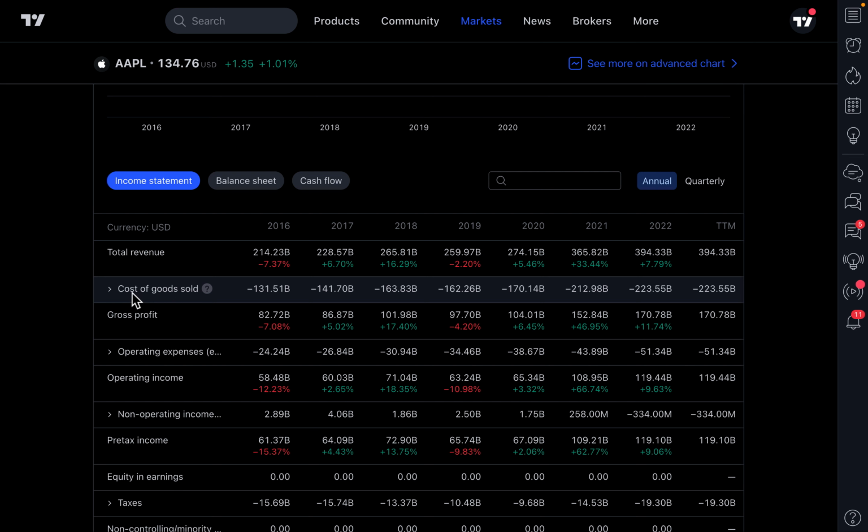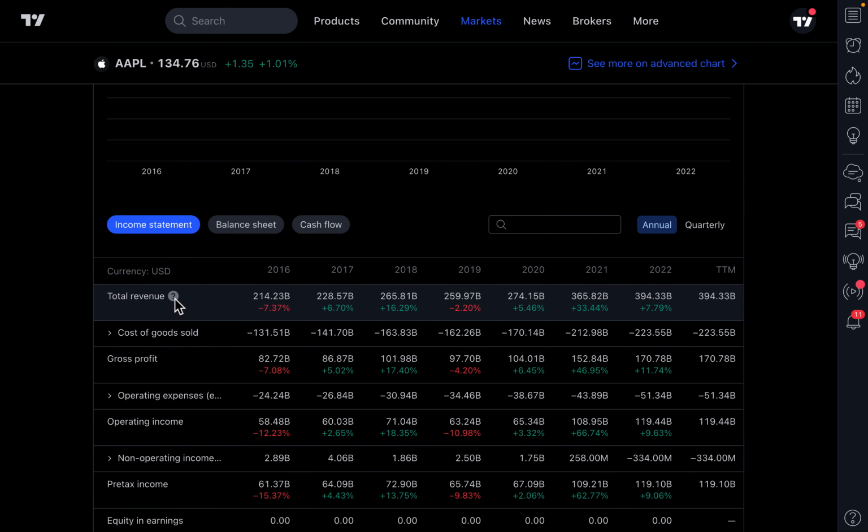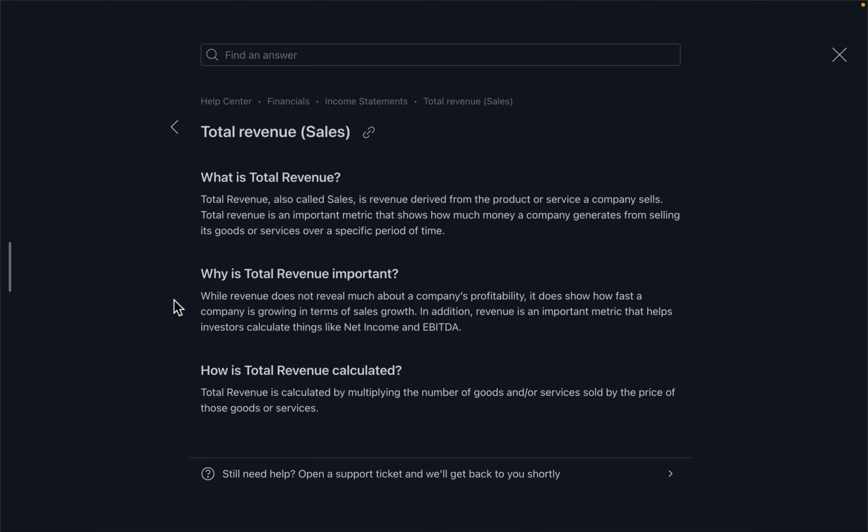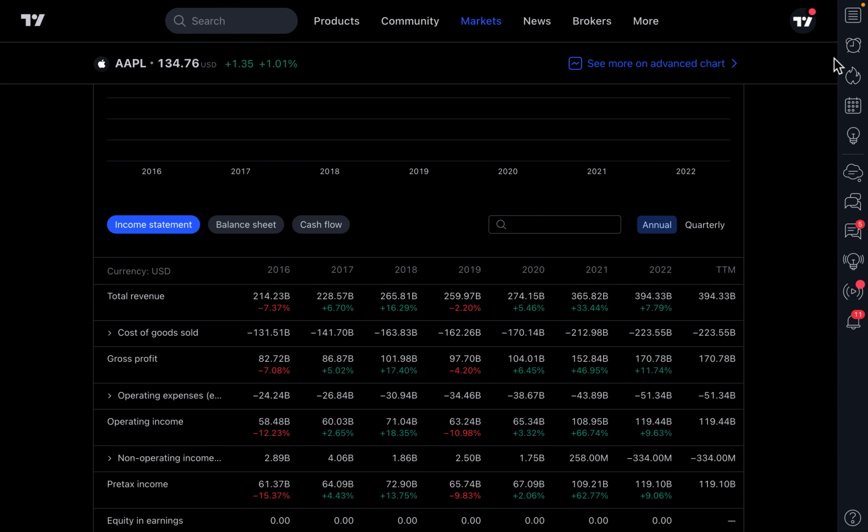You may not know what cost of goods sold is. Well, if that's the case, you're going to see little question marks here. And these are tool tips to show you a description of what these terms are. So if you don't know what revenue is, click the question mark and our Help Center will instantly open up some basic information for you. This is a free dictionary for you to learn everything about a company's financial situation.